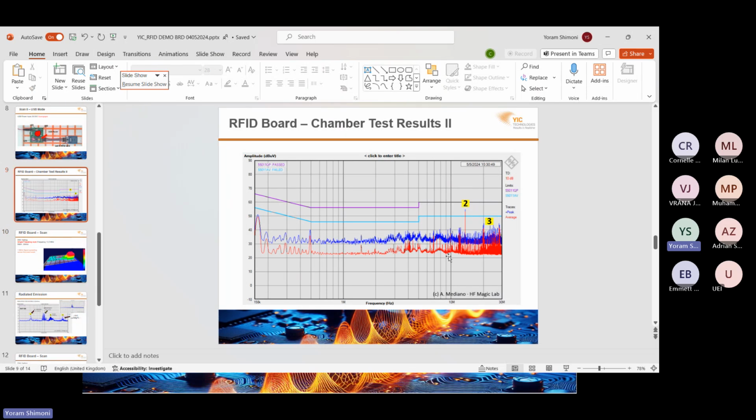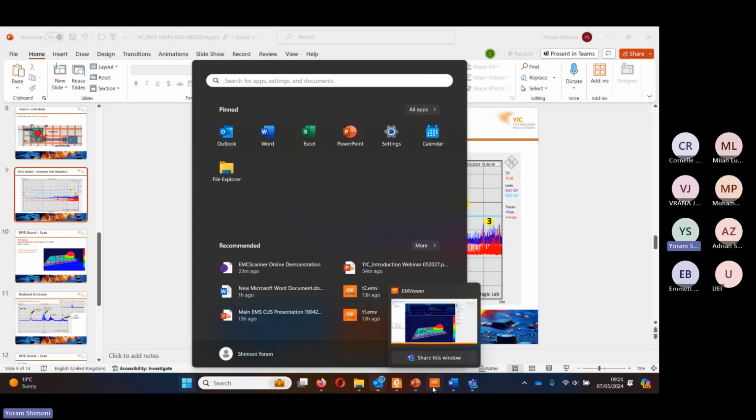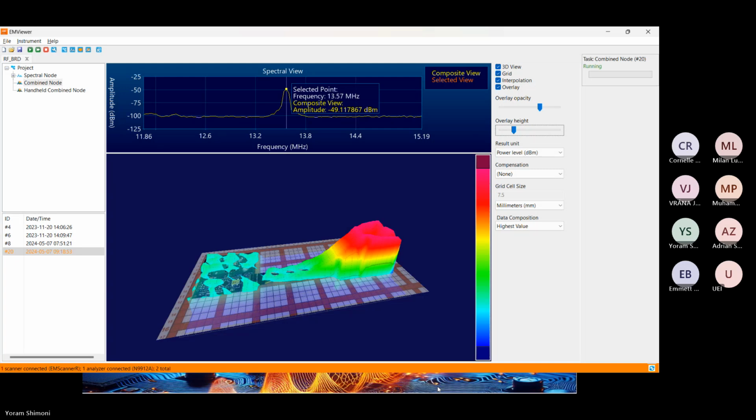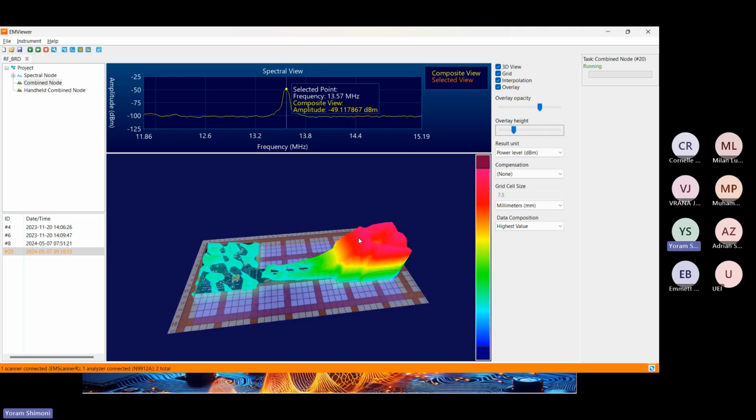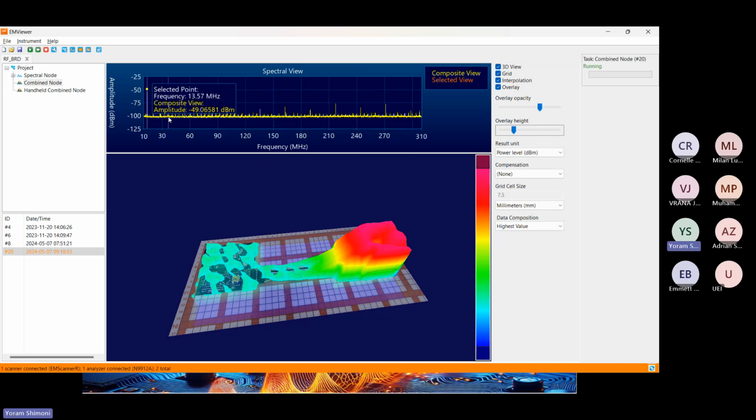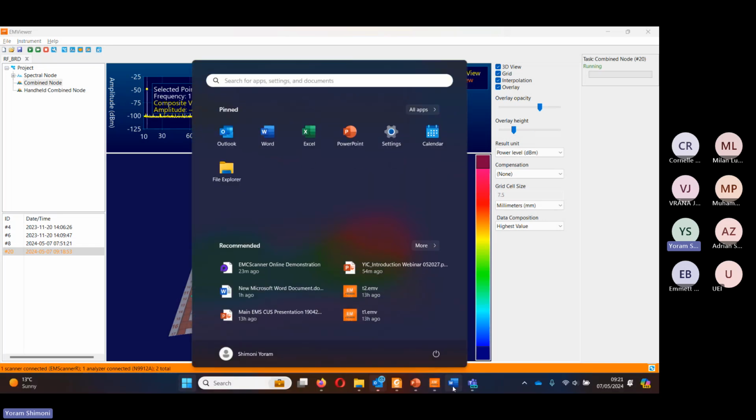So again, there are several ways to deal with that, mostly around the board design. One thing is essentially decoupling this cable, the ribbon cable, from the main board. You can see while this is an interleaved scan, so the scan continues, and we can see the distribution of that specific frequency to the main board, which is an undesirable event. Now, we fixed the main thing, right? The highest point, but let's see if we have some more issues, essentially. So let's go back to the presentation.